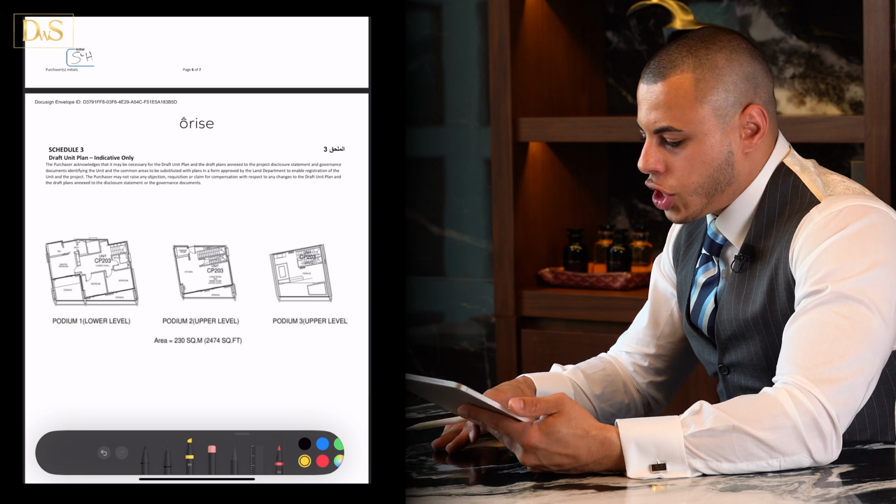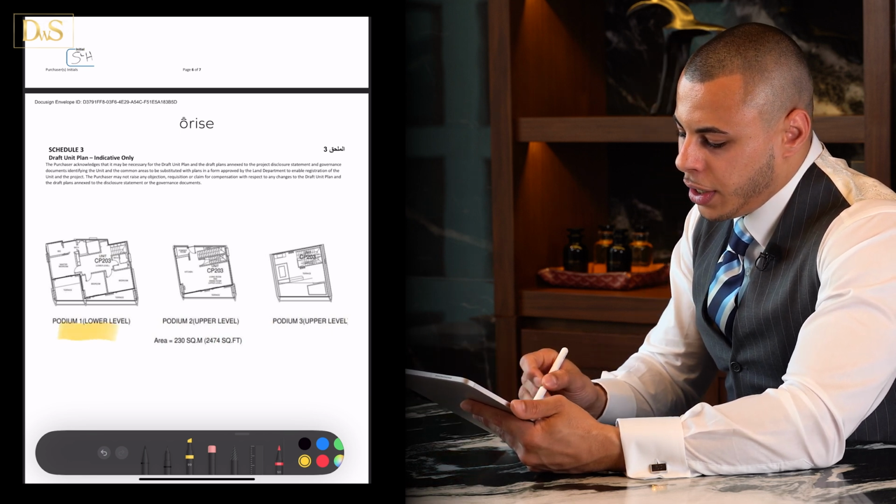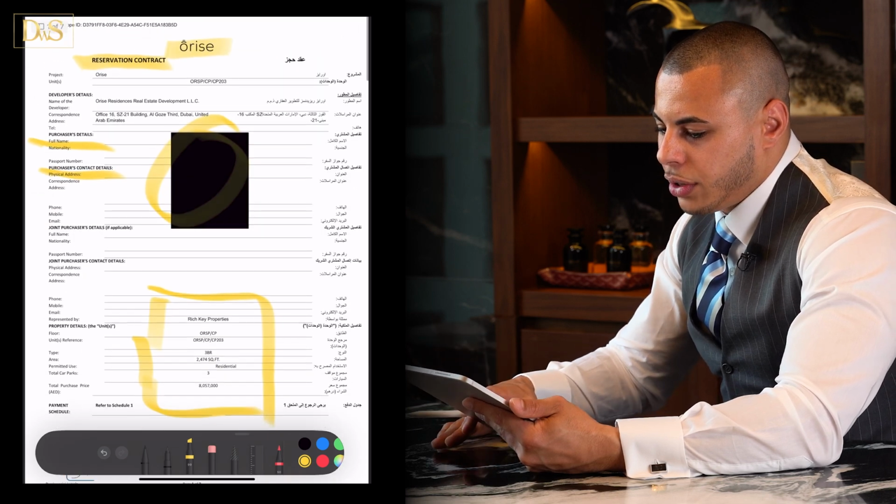Again, here this was a G+2 property, this was a chalet, beautiful, okay. We can even find here the particular layout / floor plan, okay. This is how the reservation contract looks in practice, and once we sign this particular document, we can move on to stage number 4. You have now signed the booking form / reservation contract.